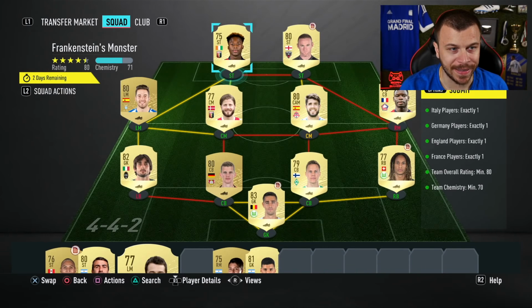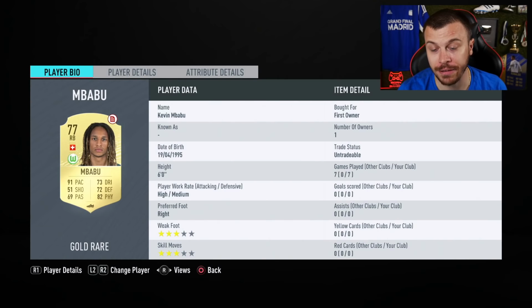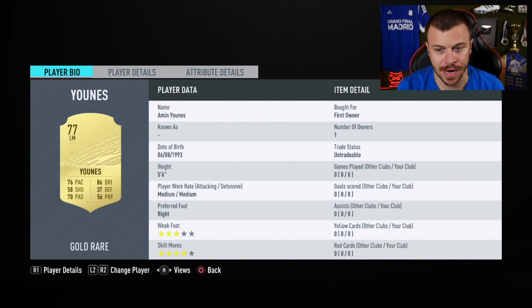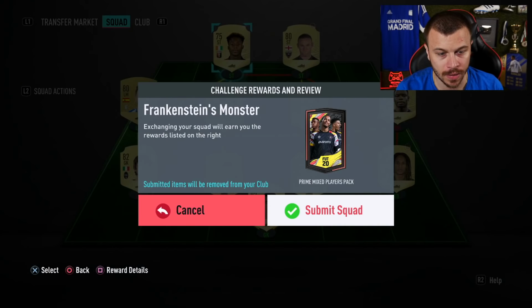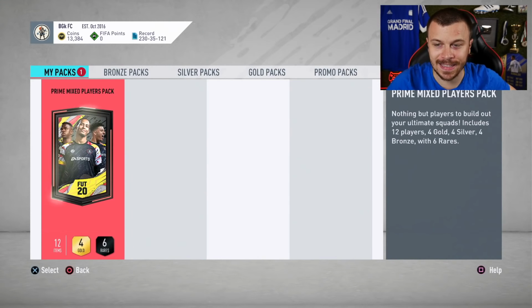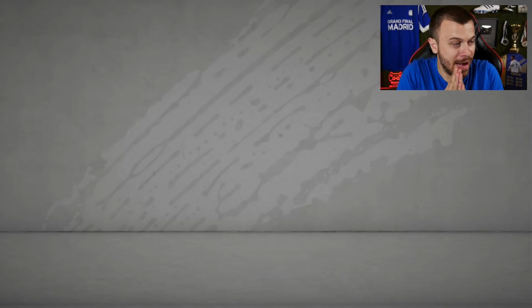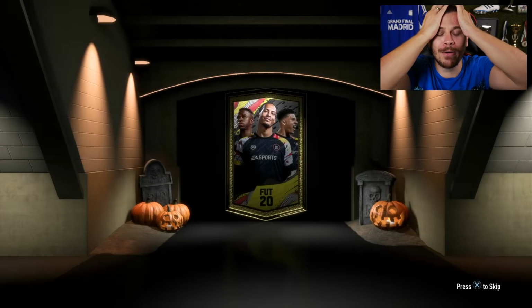So, guys, it was quite easy. I'm gonna submit 11 untradeable cards that I earned from my Division Rivals reward. So, let's submit a squad and let's open a Prime Mixed Players pack right now. And let's see our pack luck. So, 4 gold, 4 silver and 4 bronze players. Let's go! Fingers crossed, EA! Can we see a walkout?